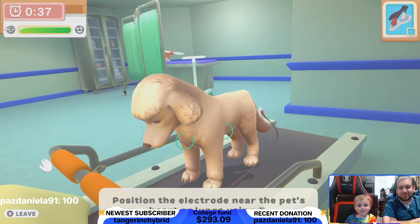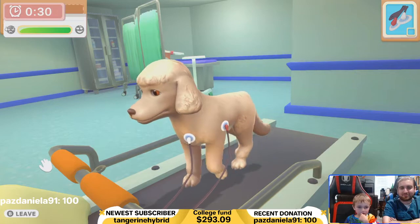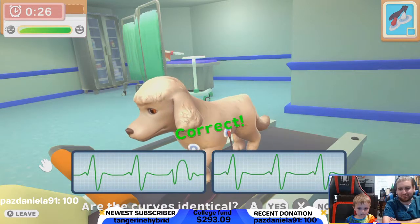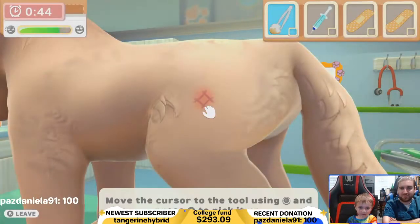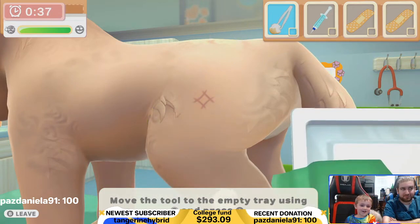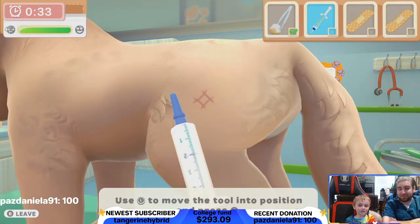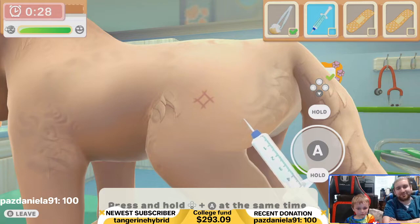Another treadmill. This one's cool. Well, I mean, it's kind of the same as the other one, really. But at least it's straightforward. Wait until we upgrade this. I can't wait to be upgraded. Oh, no, that's terrible. He's going to be backseat. All right, time for a backseat. After this, I'm going to have you try it out and see how good you are. Oh, you're going to let me try this game? Yes. Okay, we'll see how I do.